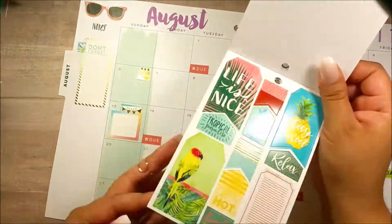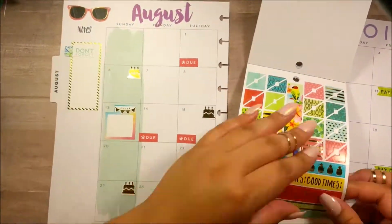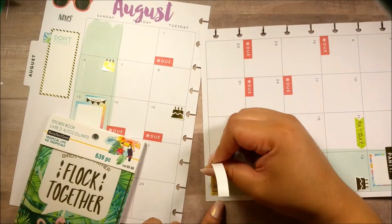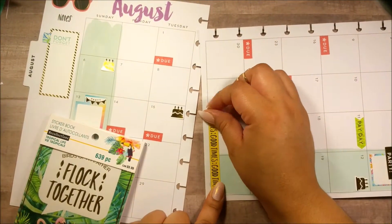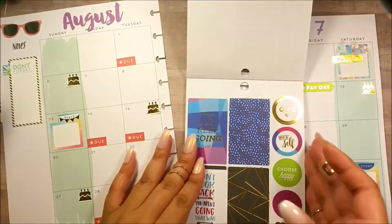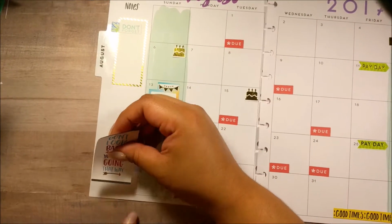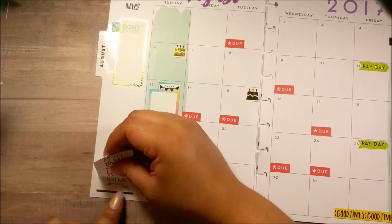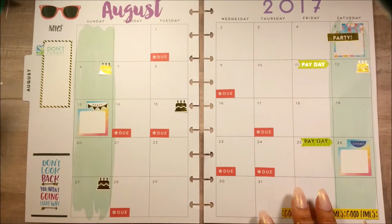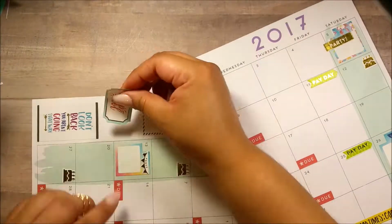And now I think I'm just looking for some deco to put around my spread, because it did look kind of bare. So I just decided to go with this washi strip, and I put it at the bottom. And now I'm looking for a quote sticker. I decided on this sticker because it had a little bit of the purple, as well as other colors that were in the spread. I cannot talk. So I felt like I just needed something to bring all the colors together.